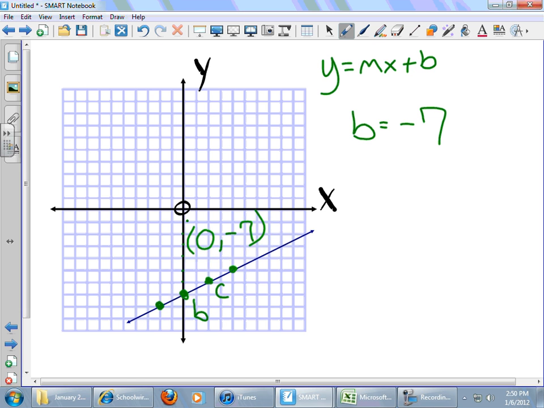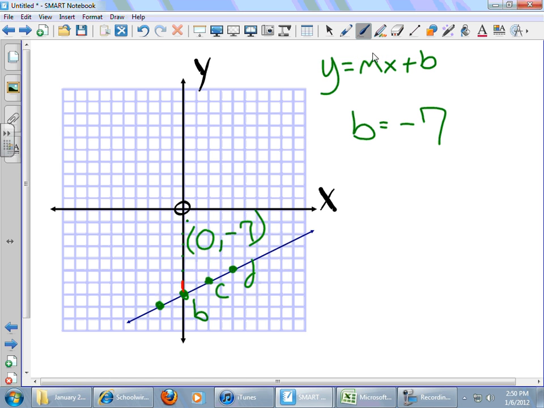I don't know if you realize this, but if you pick points that are closer together, there's less simplification of your fractions that you have to do. I'll call this point D over here. If I go from B to D, I'm going to get the right fraction, but I'm going to have to simplify it. If I go from B to C, I won't have to simplify in this particular problem. All right, so I'm going to go from B to C.